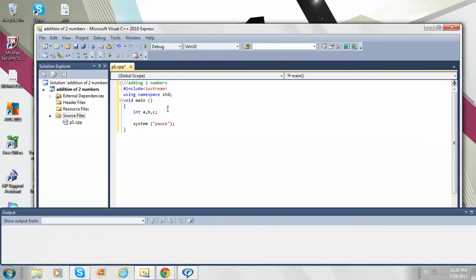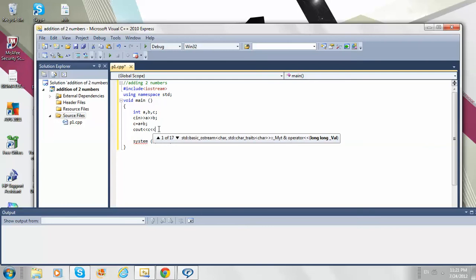So after integers, I would enter cin, like what I would like to input is A and B. So I've input the variables A and B into the program, and then I will write the relation between them, that is C equals A plus B. And after this I will make the output, that is C. C is the output or the result of the addition of A and B, and then a semicolon.